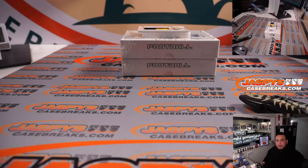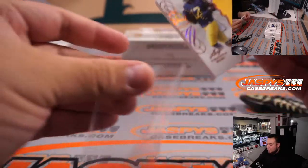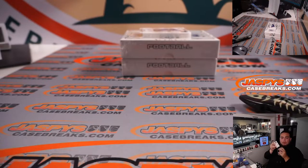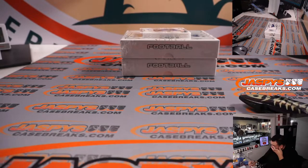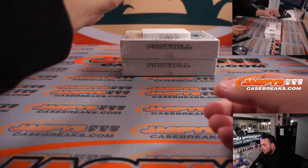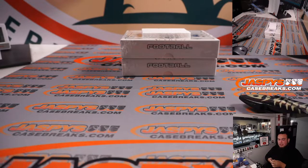There are players in here they're reusing from other years — Jabril Cox is not a rookie in 2021, and Dylan Moses also may not be a 2021 rookie. Next, we have a Chris Evans Leaf Rookie XRC, two-color patch — Chris Evans is Bengals. And last one from box three: Cadarious Tony, 24 out of 40, Clear Leaf Trinity Rookie Autograph — Cadarious Tony is for the Giants. NYG, baby!